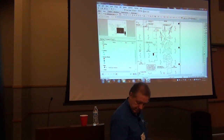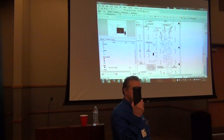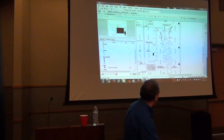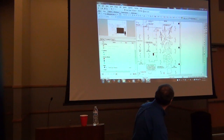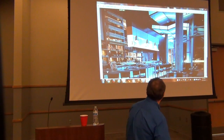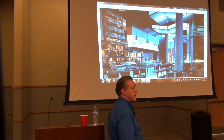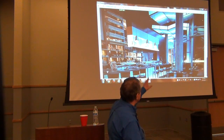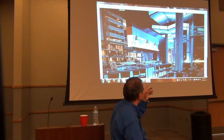So here I go again. All it takes is one of these. Go to the one that's here in the Kansas area, and if you walk in there and take a snapshot, you see that. That's another JPEG, came off of my cell phone. But I can see, in this case, this is a different location. I think this is a Fort Worth location. But you see the suspended lighting.